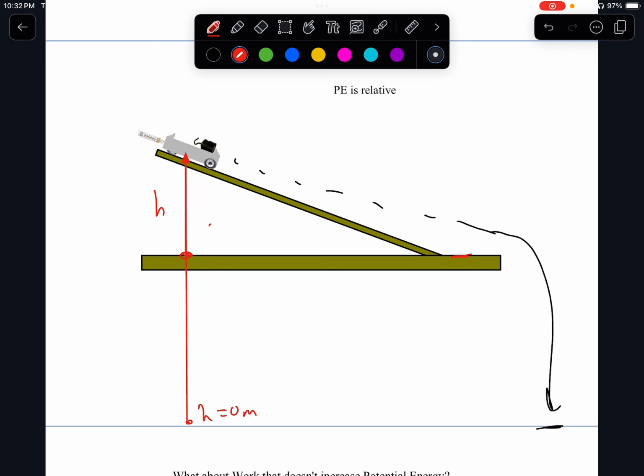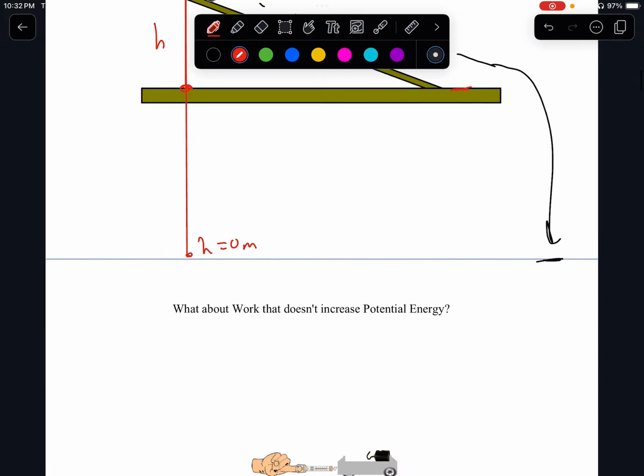Are we allowed to make those changes? Well, within the context of a particular problem, once we reference our 0 height, we have to stick to it. So it's really dependent upon whether the cart goes off the tabletop or not. That's the important factor. If it never does, then why not make the tabletop 0? Why go through the trouble of making all that extra measurement? If it does go off the table, that's a problem. We have to measure down to the ground because height can't be negative. Potential energy can't be negative. So just something to be aware of and be cautious of.